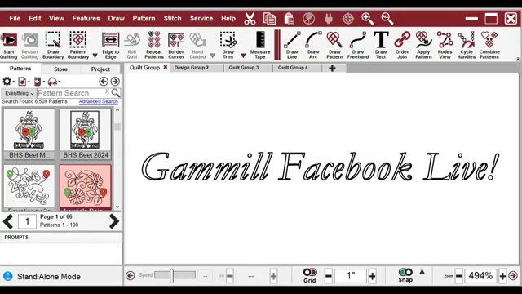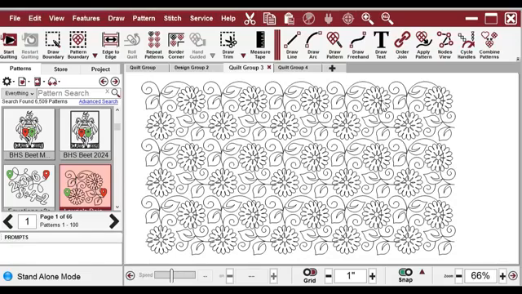In Creative Studio 7, which of course I believe is a fantastic software, I just absolutely love Creative Studio 7. But this tip applies to previous versions of Creative Studio as well. It's not just for Creative Studio 7, but of course I am demonstrating in 7. Let me go to a quilt group here that has an edge-to-edge setup in it.